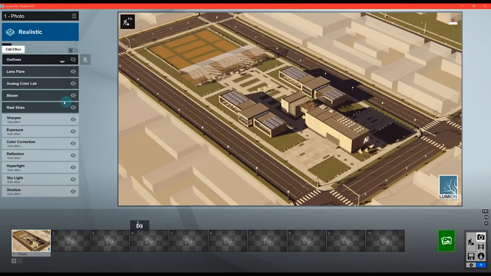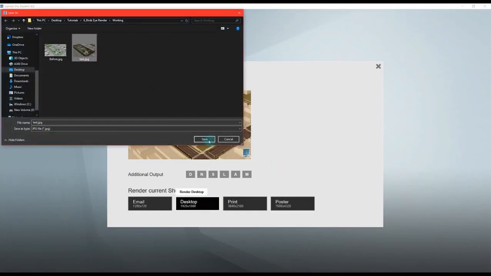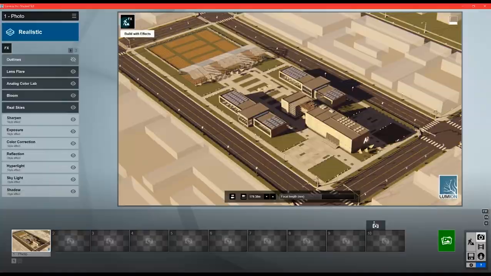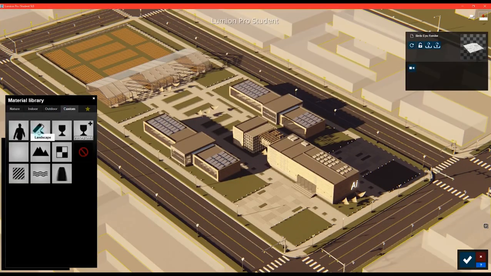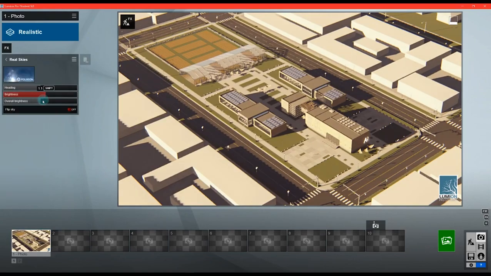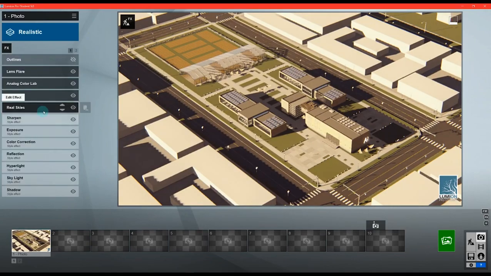And once again, as you add new effects, you always need to make sure that you're rendering test shots, as I do here. And you can see it's already getting pretty close to what we're looking for. And from that test shot, I realized my context buildings were a little bit too transparent, so I just decided to make them solid white boxes.